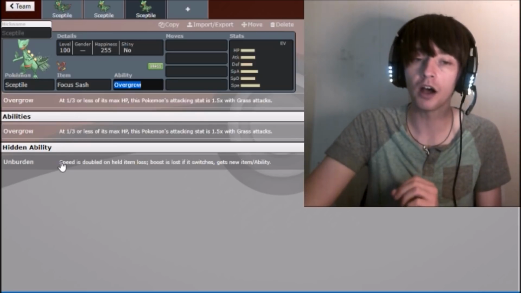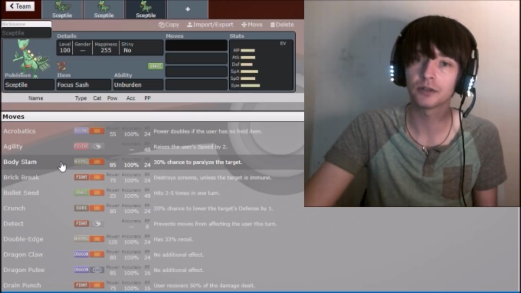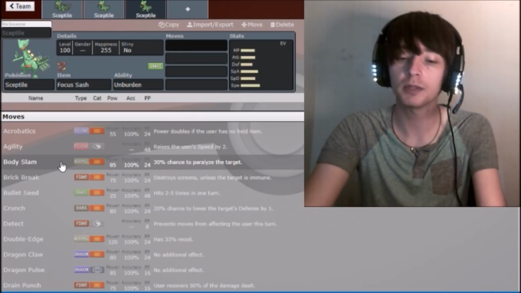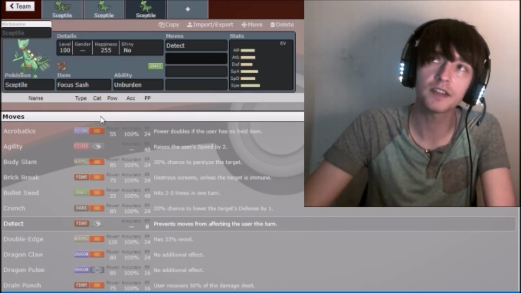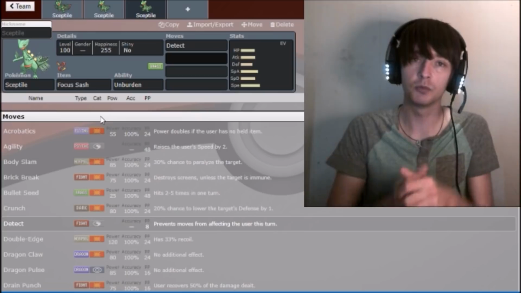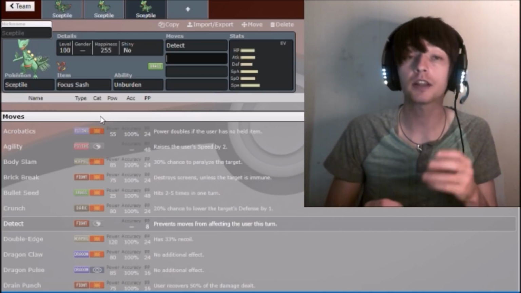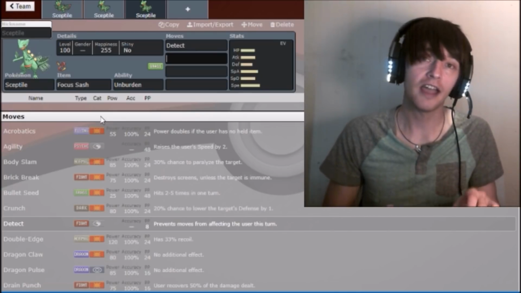We're going to be using another Unburdened set, and like I said, this is a VGC set, but it could be adapted for playing singles as well. What we're going to be doing is going to Detect. So we got Detect as our first move, and then this is where this set gets a little bit weird. The plan was that you would lead Sceptile or do whatever you want with Sceptile, and they're going to think that it's Mega Sceptile, so they're going to throw all their attacks into it. They're going to try and mess you up.